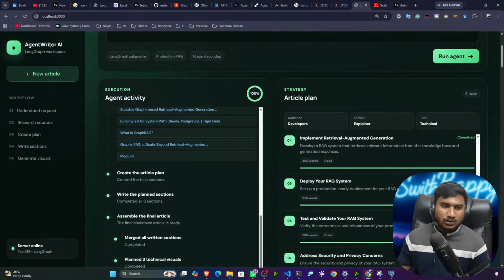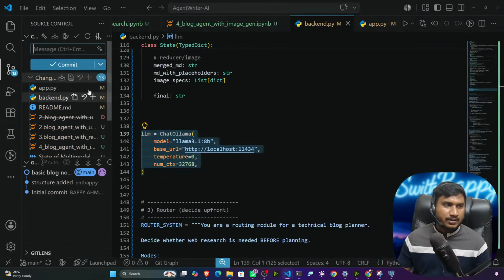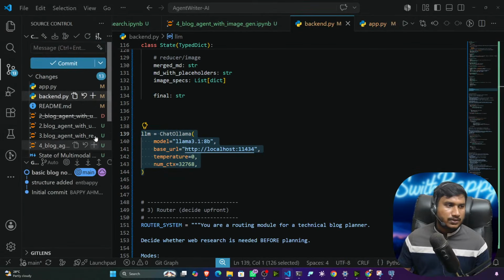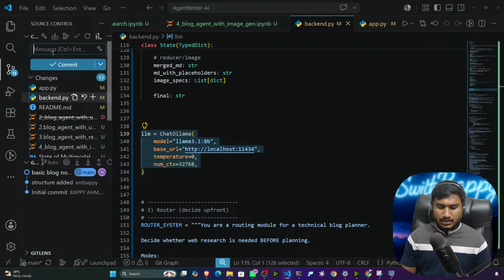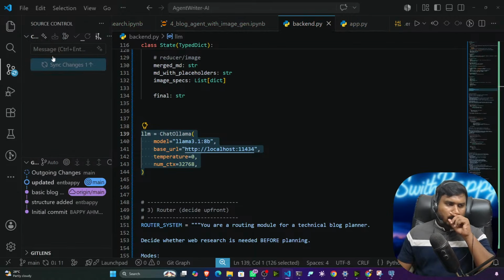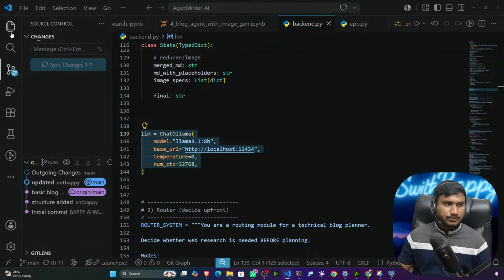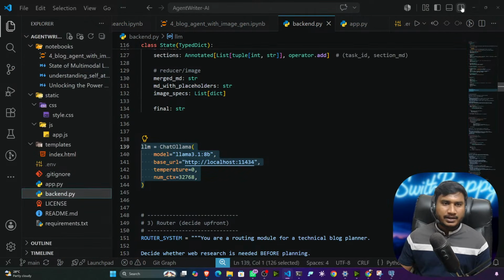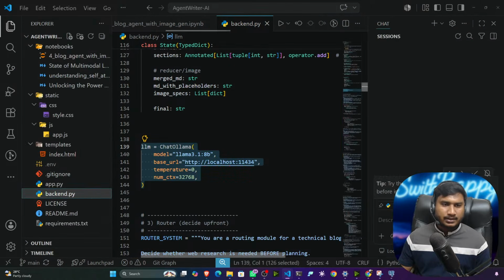Where can you find the code? It would be available in my GitHub. So let me update my GitHub, guys. All of these things are ready, so I'll update. I will even update the readme file using my Copilot.